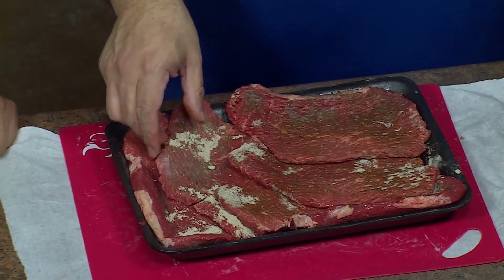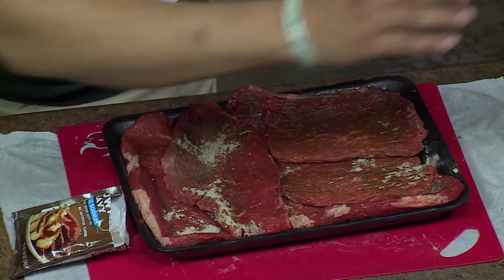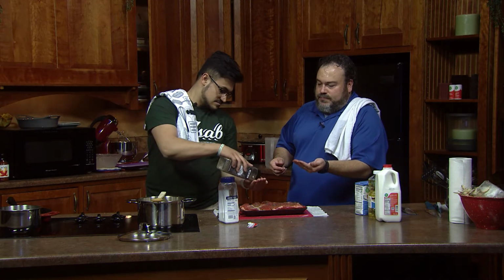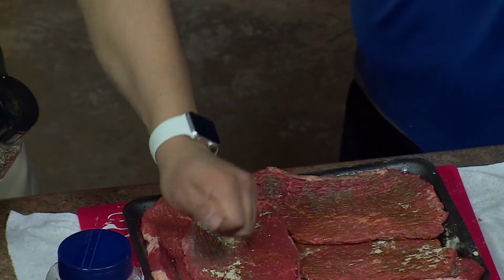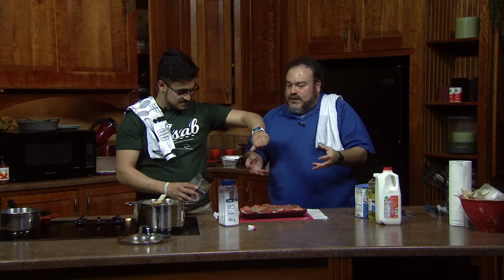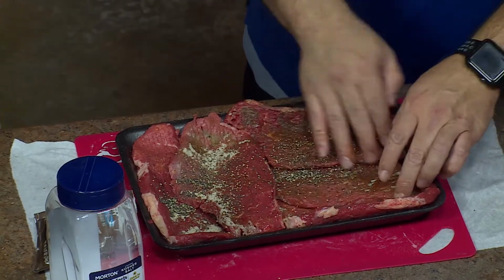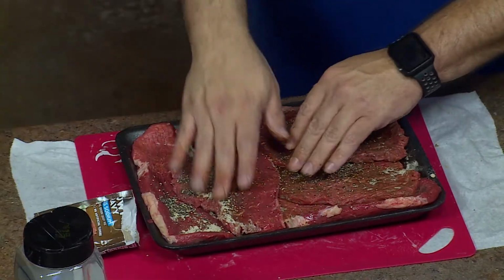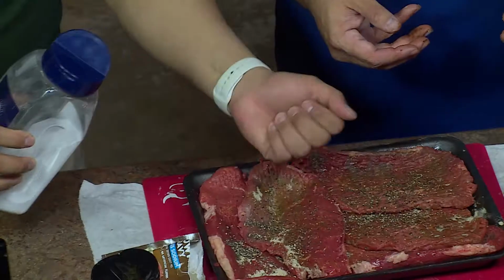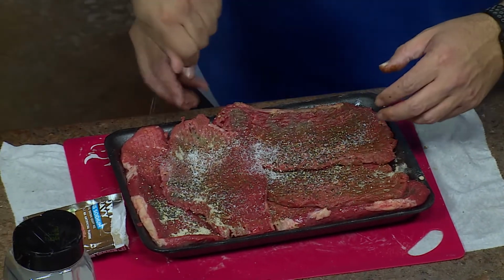And then also we're gonna take some salt and pepper. So if you want to grab the salt and pepper, nice. How much you doing? So just put a little bit in your palm. That's good. And then just sprinkle high. Nope, sprinkle high. When you sprinkle high, it distributes it a lot better. Oh, I see. So not only are we going to season our steak, we're going to season our milk, we're going to season our flour, so we're going to season every layer. I love it. This might be too much. That's a way better drop than the first one. Perfect.